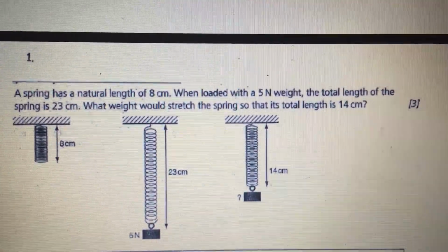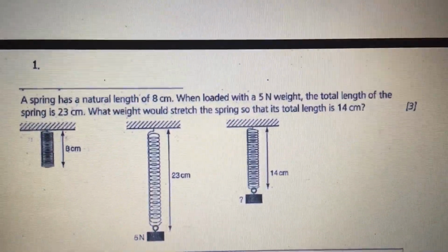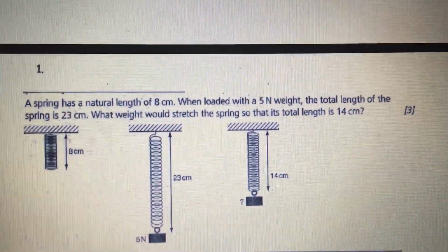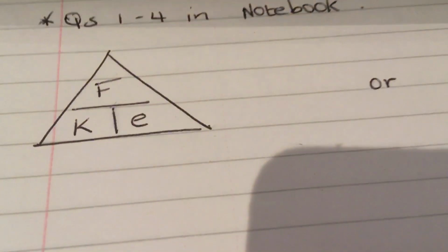I'm going to take you through some of the questions on Hooke's Law in your workbook and your notebook. Now I'm starting off in your notebook, and this is the first Hooke's Law question in your notebook. This is question number 1. There are 2 types of Hooke's Law question.